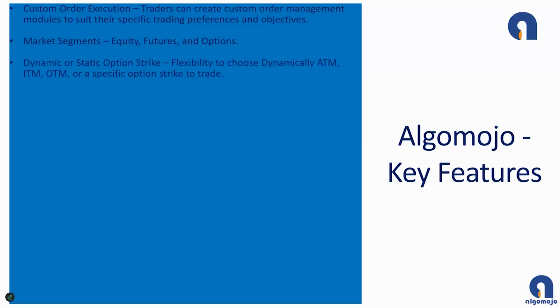You can trade in options, which could be dynamic options or static options. If you say dynamic options, you can trade at the money, in the money or out of the money. You have the flexibility to choose up to 20 strikes in the money and 20 strikes out of the money. Now, the platform is useful not only for buying options. If you're an option writer, you can use our platform to write options too. Whenever you're getting a signal, we'll be able to write those options. Suppose there's a long signal generated.